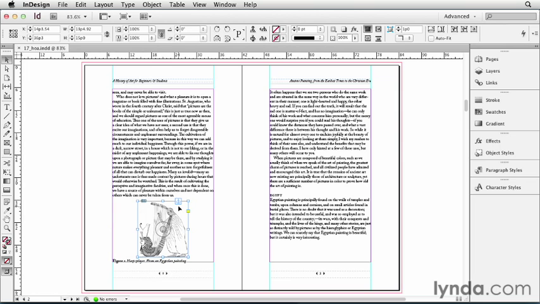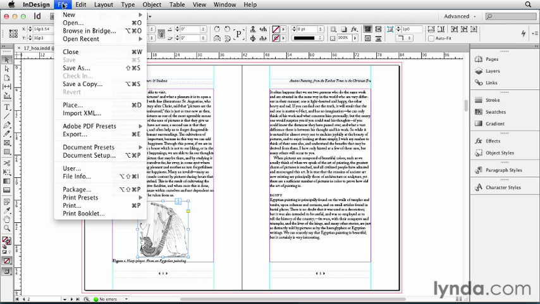I do notice, however, that when I select one of these images, I get a little anchor icon in the upper right corner. That means that this object is an inline object. It's fixed in place so that if the text reflows, the image will flow too. Let's go make the EPUB.